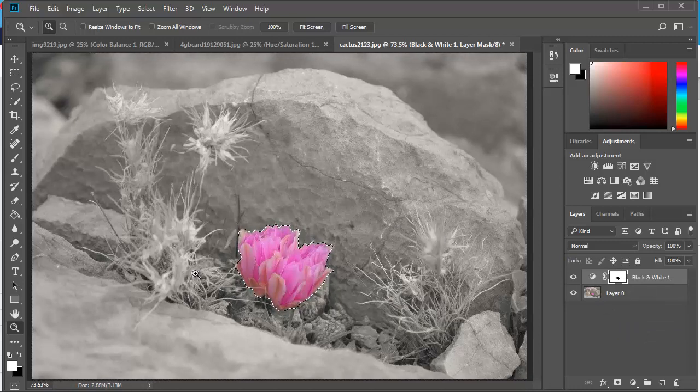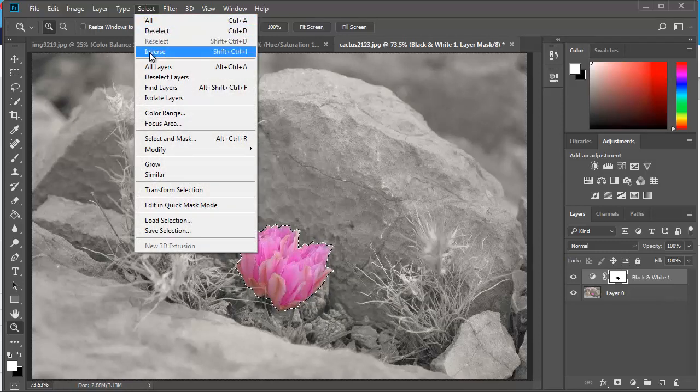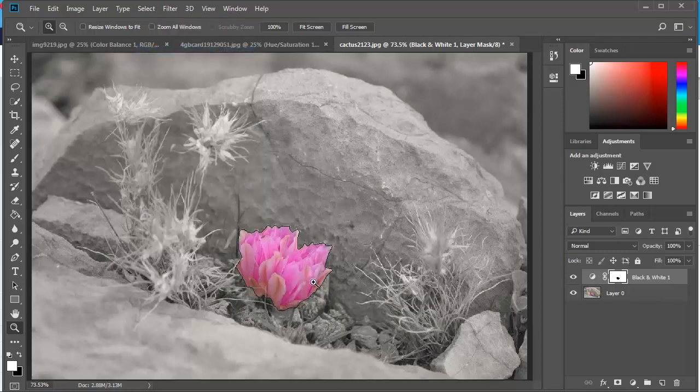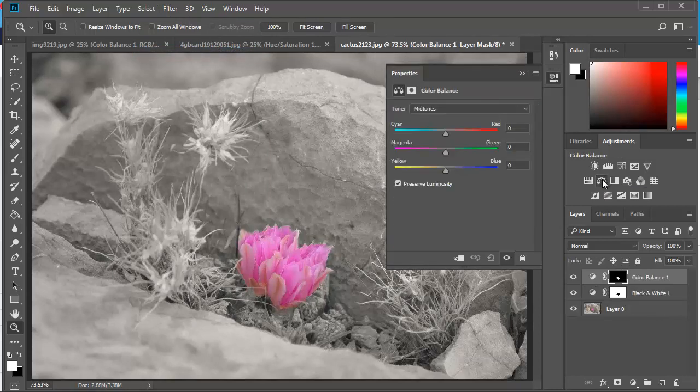Now I have my background selected, but on the next 2 layers I actually just want to do adjustments on the flower. So once again, I'm just going to inverse this, and now I'll have the flower selected. And the first adjustment layer I'm going to do is the color balance. So when I select that, notice that my thumbnail is inversed.